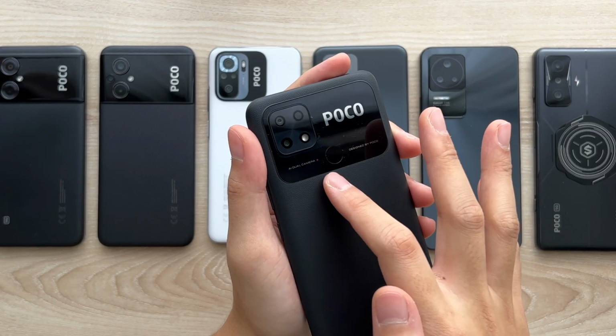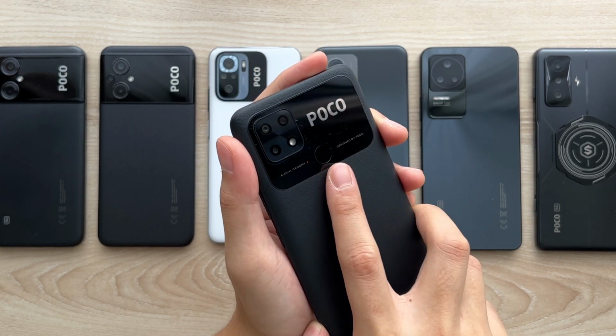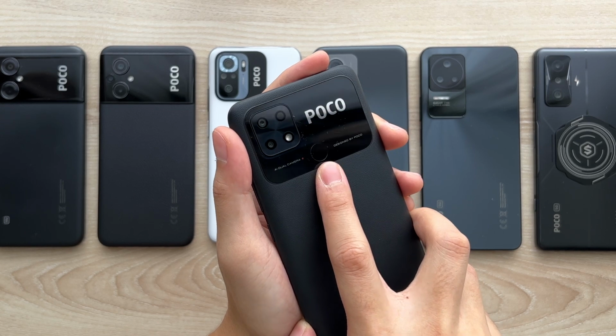Now, the fingerprint sensor here is the only one from POCO that's placed on the back, and in my experience, it's a bit high up to reach easily. You know, naturally my finger rests here. But I know for sure that elderlies will not use the fingerprint sensor. They'll use a 7 pattern instead, right? Tell me if I'm correct.